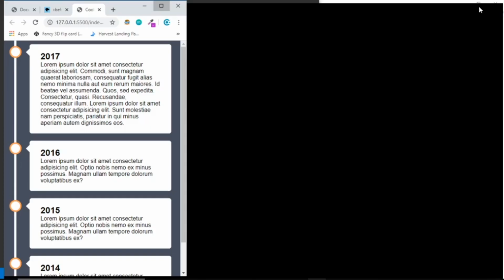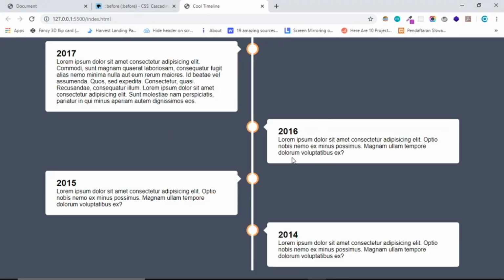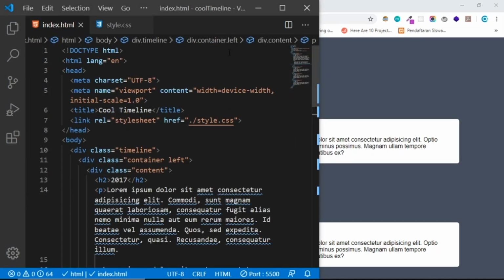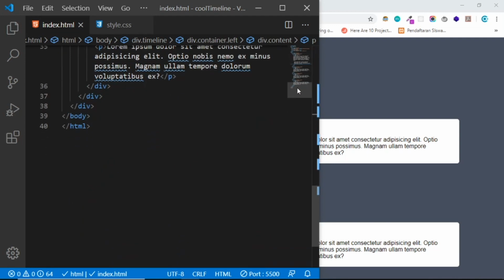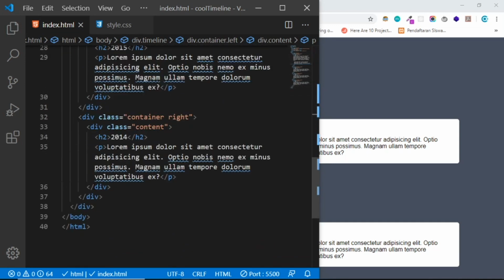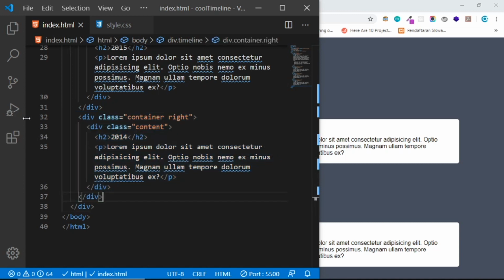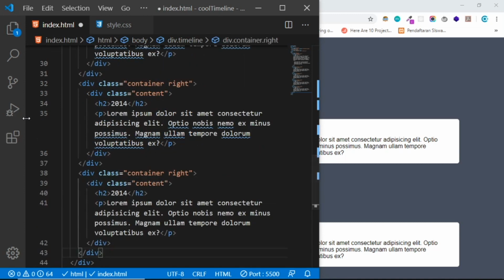So yeah, I think we're done. For example, I want to add maybe 2030, and you can see everything. It's easy now. You can add content and just copy this and paste in here, and you can change wherever position you want, right or left.